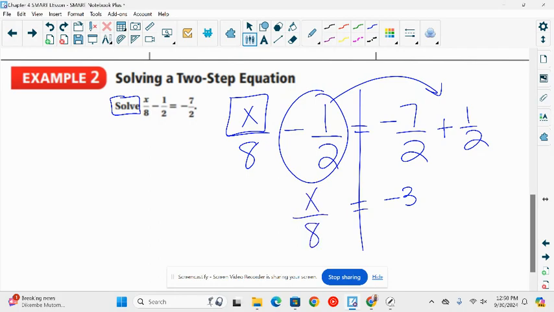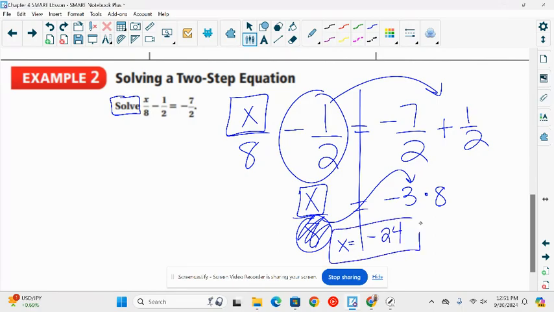This right here is what ends up tricking people. And if you were to go back to your 4.2 notes, is this variable part of the fraction or touching the fraction? Part of it. And when it's part of the fraction, is it multiplication or division? Division, because this is saying x divided by 8. So we're going to move the 8 using the opposite, which would be multiplication. So x ends up equaling negative 24. You just have to pay attention with that variable.